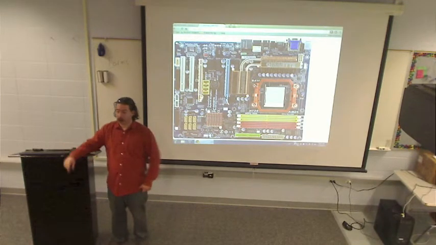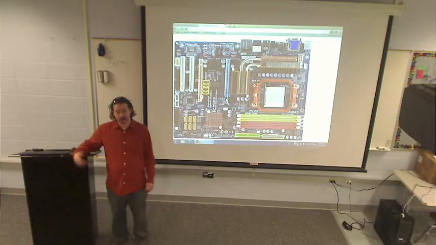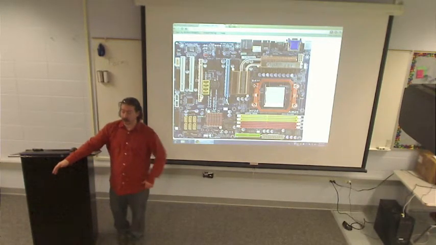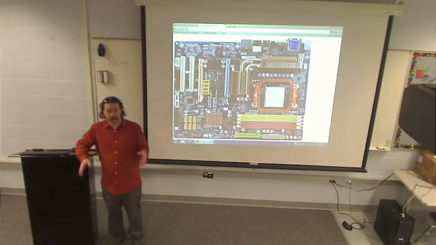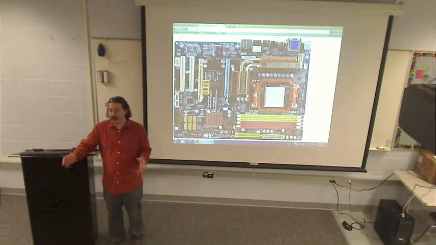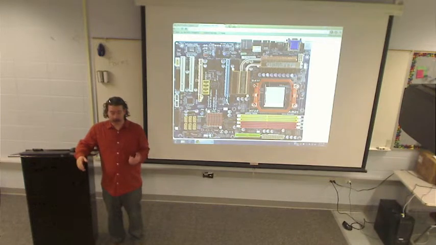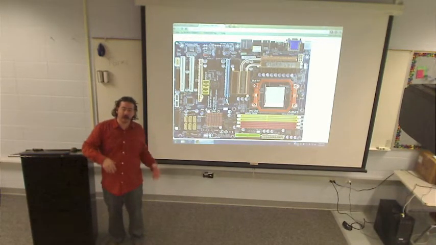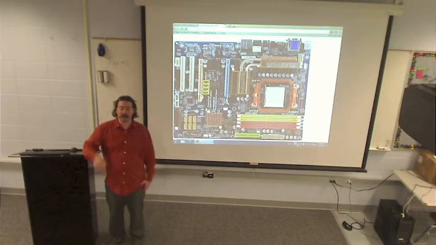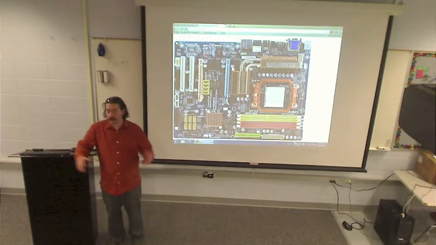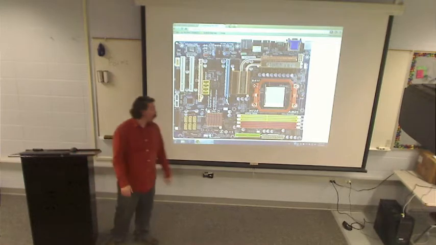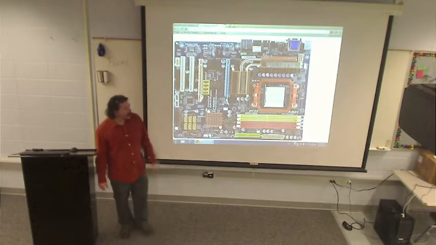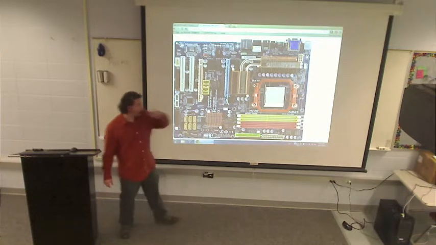There are, in fact, daughter cards that go into some motherboards. We probably won't see many of those. We're going to focus mostly on PCs to start. When you go to build a server, it's built exactly the same way. You just weigh your parts a little more carefully. So RAM becomes maybe more important in some servers, hard drives in other servers. You have to make those same decisions on a PC, so they're very, very similar. So starting with a PC, the motherboard that goes inside has places to hook the important components.